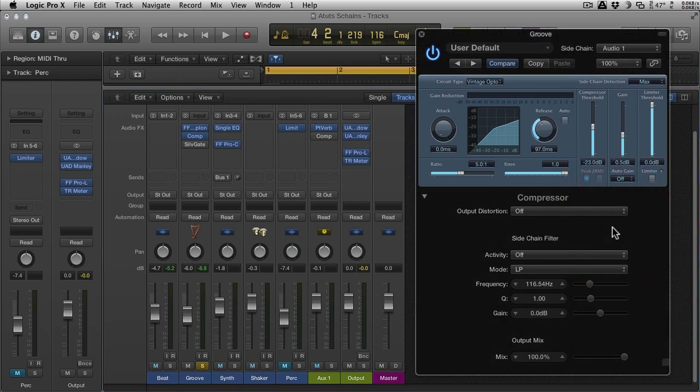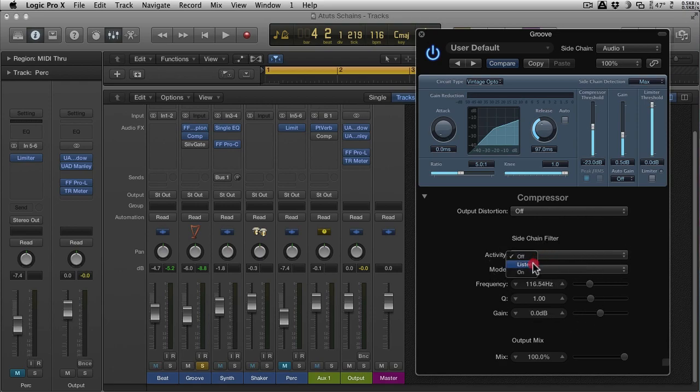So in the comments, don't get too hung up on, "I haven't got that plugin." You know, it's always something people say. Just as long as you've got a compressor that will handle sidechaining and that has a built-in filter. And there are quite a few of them out there now. So we've got a sidechain filter just here.